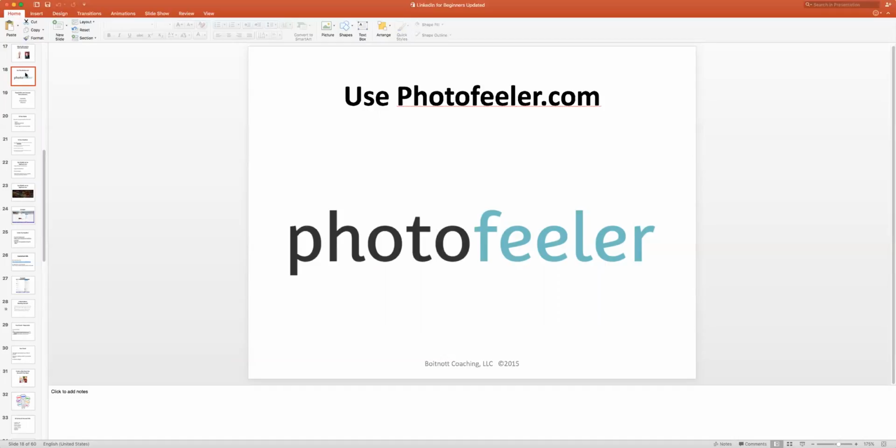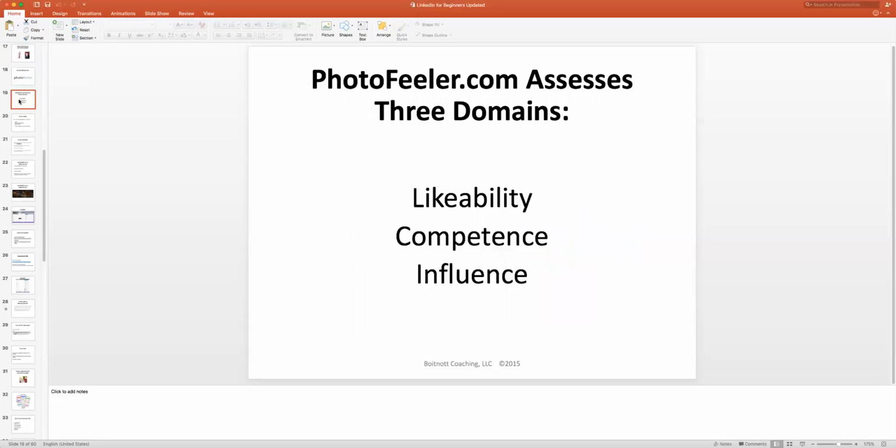It's free. In return for your offering feedback on 20 other people's photos, you are allowed to upload a photo of your own and get feedback from anonymous people who simply look at your profile, and they grade you on 3 domains. They grade you on likability, competence, and influence. And I know if you've never done this, it'll be hard for you at first to understand how anybody could determine that from a simple picture. How would you know whether somebody's likable or competent or influential?